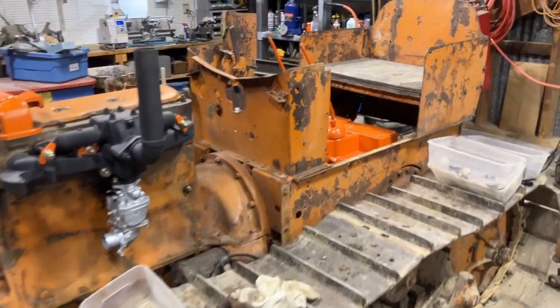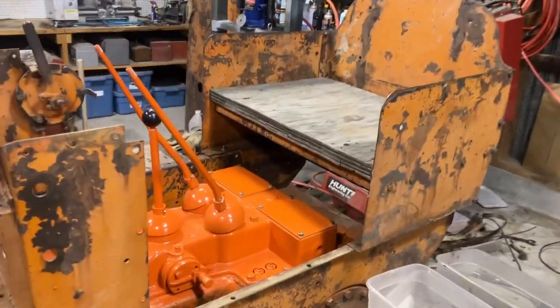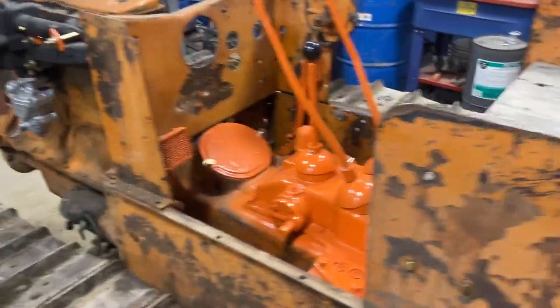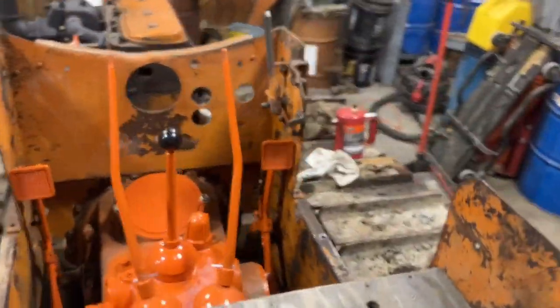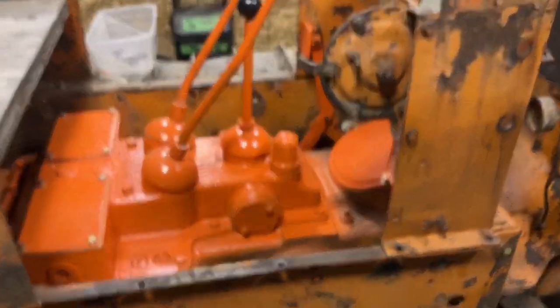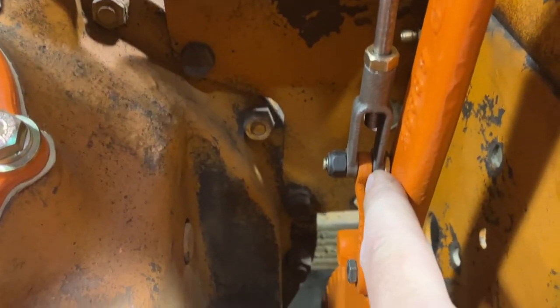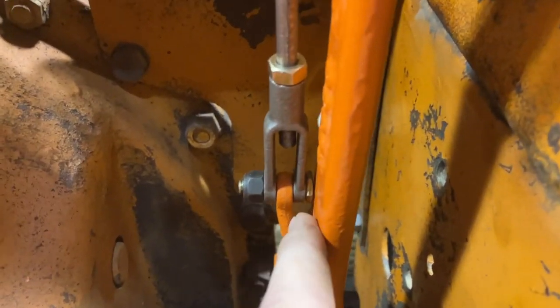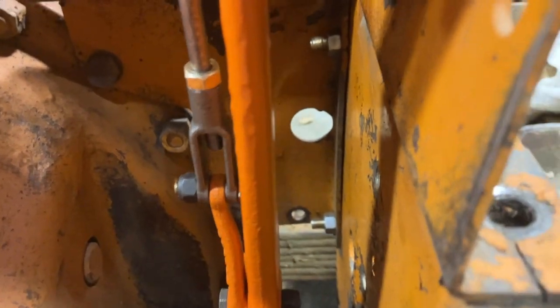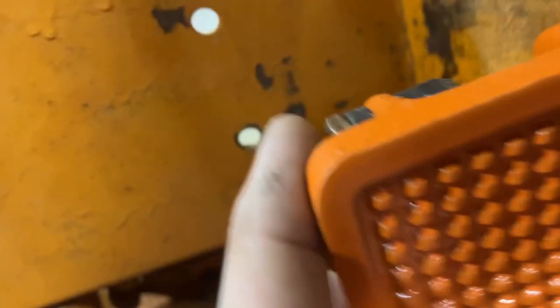I'm going to shoot a little wrap-up video to show the progress of putting some of it back together. Not putting all the bolts and hardware in — just enough to get it loaded on a trailer to get the undercarriage and track carriage cleaned up. We got the brake pedals in. I put bolts down in these — as you can see, that's a special thin-head quarter-inch bolt there — and then one up on top there behind the pedal.